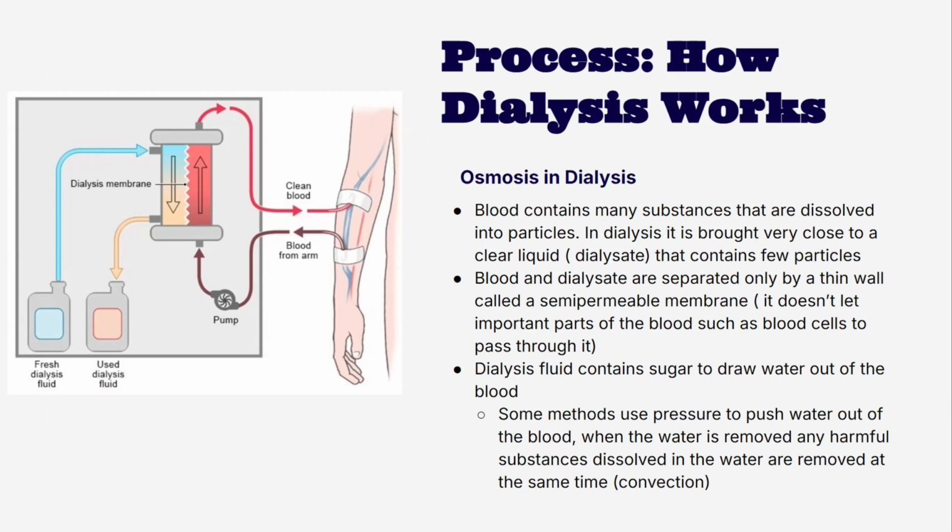So in this picture, this is an example of a type of dialysis that we will discuss later called hemodialysis. And so this is done outside of the body. The clean blood goes into the dialysis machine. The dialysate and the blood are run counter current to each other. And the dialysis fluid is going to always be replaced.